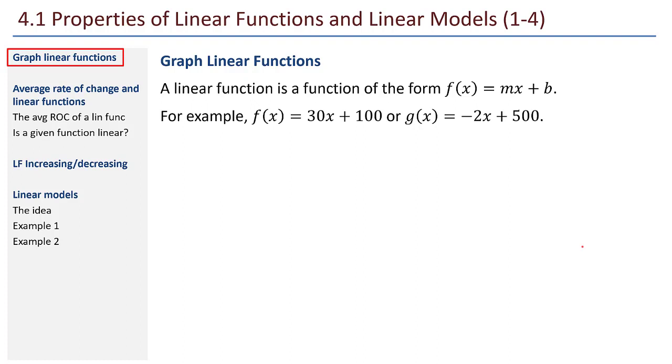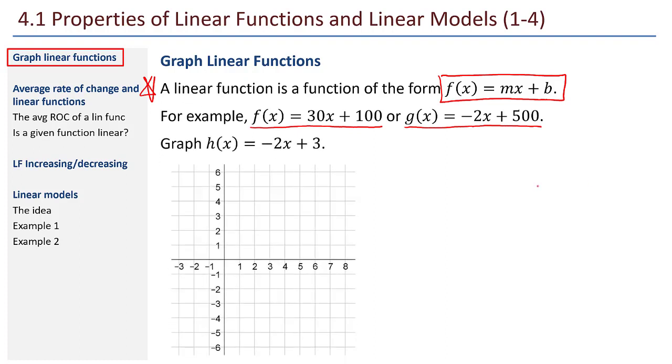So let's get started. Graphing linear functions. We've talked about lines and we've talked about functions, so now is a good time to start talking about linear functions. What is a linear function? A linear function is a function of the form f of x equals mx plus b. So you can imagine this is a lot like the line y equals mx plus b. They are very similar. We're just thinking about this line now as a function. For example, f of x equals 30x plus 100 is a linear function, or g of x equals negative 2x plus 500 is a linear function.